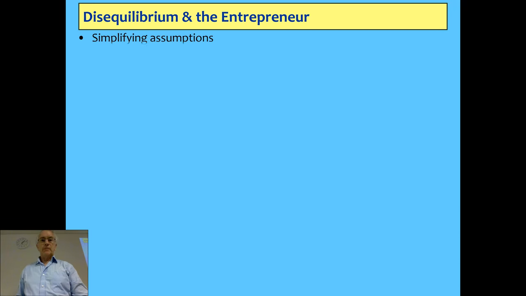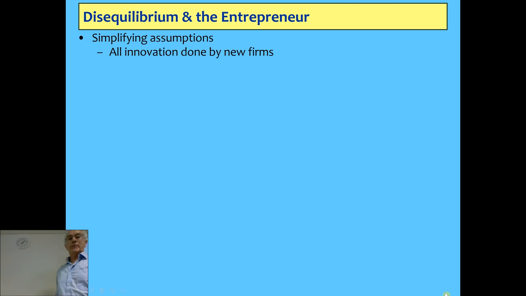Disequilibrium vision. What happens in capitalism. So any model, even if you're doing a verbal model, you're going to make simplifying assumptions. And this is one of the big areas of contention in economics. So I was criticizing the neoclassical for making crazy assumptions, totally unrealistic ones. Normally, a simplifying assumption says, most of the people do this, let's assume everybody does that and ignore the few who don't do a particular thing. That's the easy way to go about a simplifying assumption.